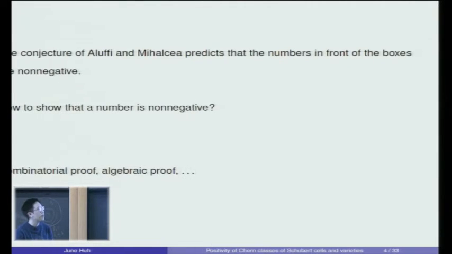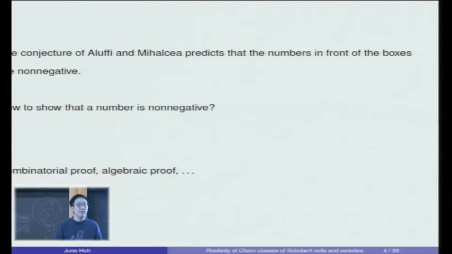If you want to prove such a statement, well, in general, how do you show that a certain number is non-negative? There are very many ways, but one wonderful way of doing it is to show that your number is equal to some other number which is non-negative. That's a wonderful strategy, and you can do it at many different levels. For example, you could show that your number is equal to the cardinality of some set. If you achieve this, then I'm going to say that you have a combinatorial proof.